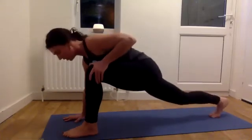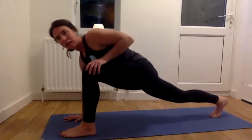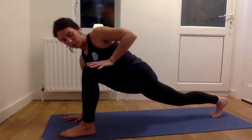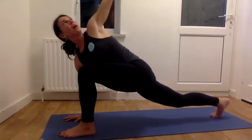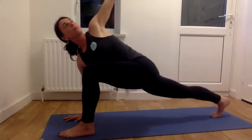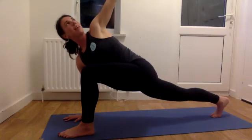Okay, so coming into a nice lunge, right toes pressing into the floor, nice deep bend in that left leg. Left hand on top of the left thigh, and then rotate, rotate, rotate, and then take that left hand all the way up to the ceiling. Press that right toe, especially that right toe into the floor, and push, push, push that right heel away.